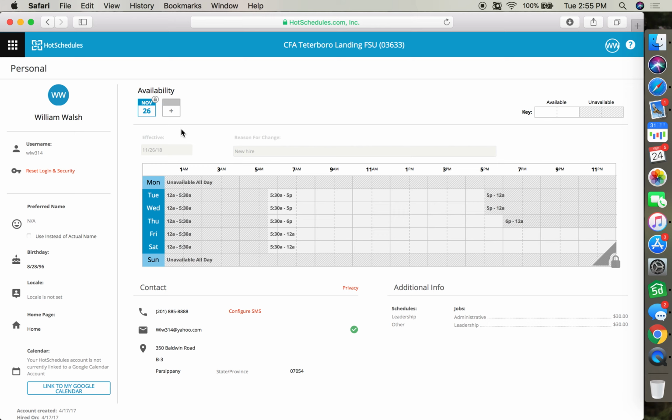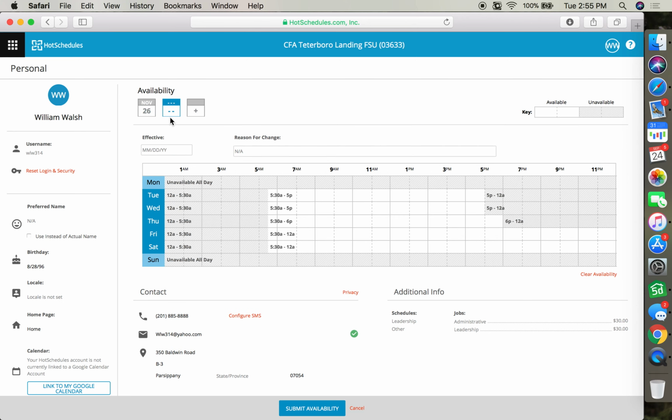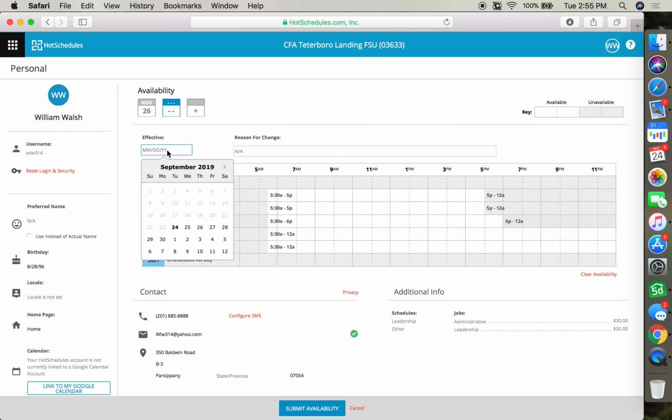So in order to do that, you click on the plus button. This is going to add a new calendar date for when this goes into effect. So you're going to have to select an effective date. And again, for your first time, you can have it go into effect as early as tomorrow. But in the future, please just remember that the schedule is made 2 weeks in advance. So go to kind of the second Monday out. So if you have here your first Monday and then your second Monday, that would be kind of the best thing that we ask that you do.